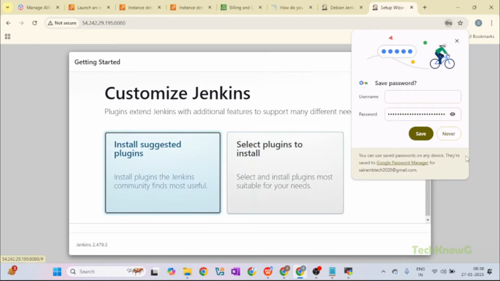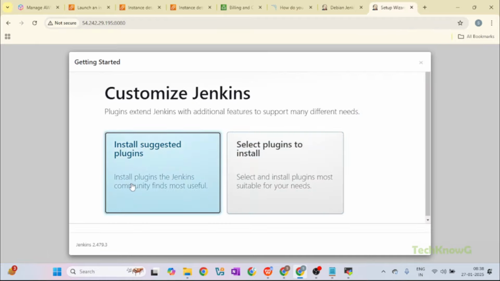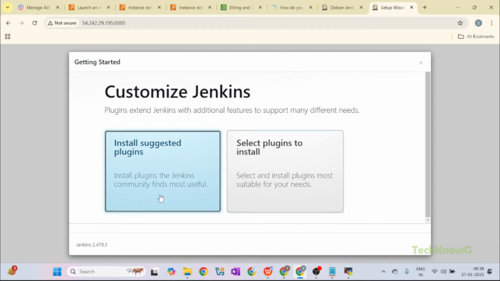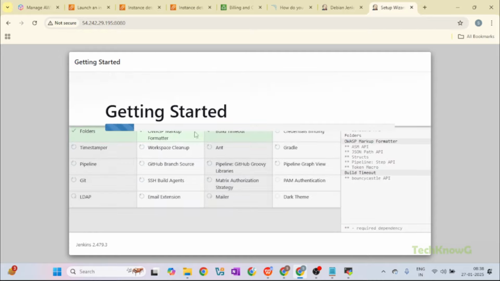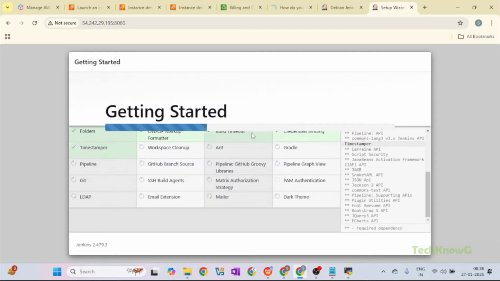Okay. Here it will ask us to install a few suggested plugins. So you can install that. So just click on that. So it will get installed.